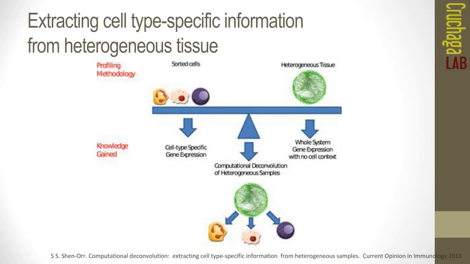We can do cell sorting, where we isolate the specific cells from the tissue and then sequence them. Or we can ascertain what nowadays we call bulk RNA-seq, the entire admixture of homogeneous tissue, and from there use computational approaches to infer the expression of each of the cell types that make up that tissue.